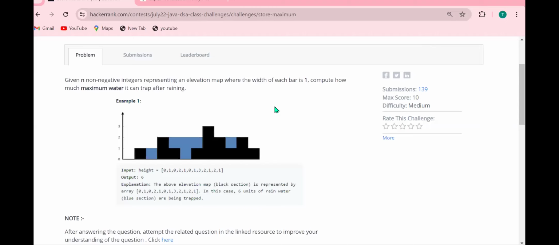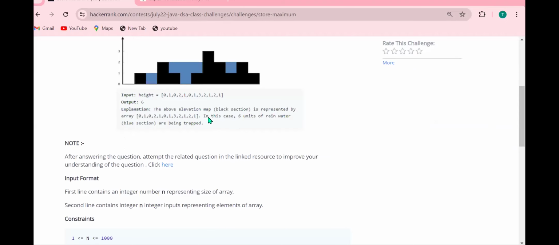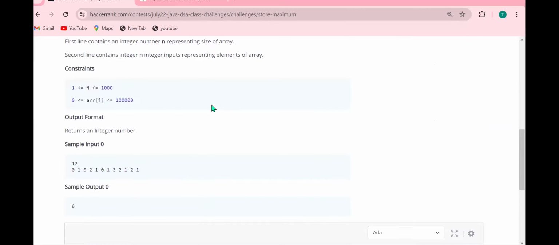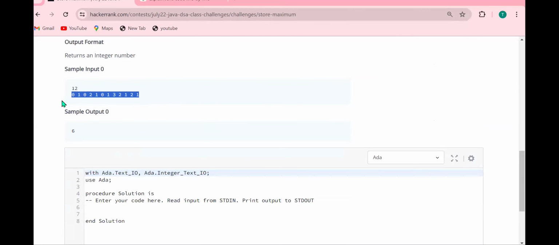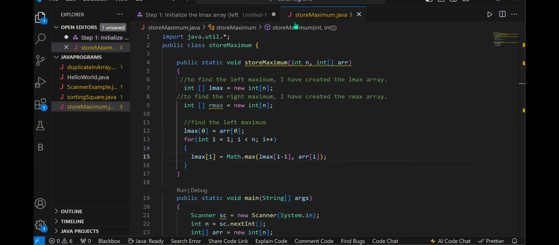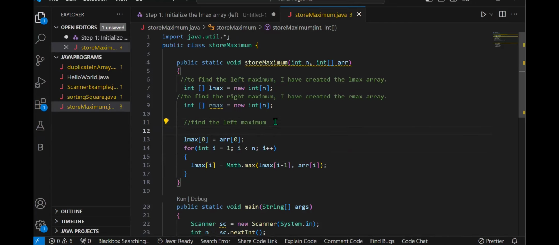We can go here and take these values, and I will paste and comment these values here. So we have taken this array.